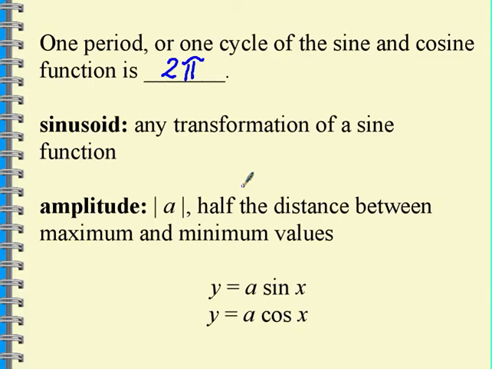So let's think about our graph of sine. The maximum value was what? 1. Minimum value was -1. What's the distance between 1 and -1? 2. Half the value of 2 is 1. So the amplitude would be 1. And so that's why when we graphed it, we just graphed sine of x, because there's actually a 1 there. So that amplitude is basically from the middle to the top or the middle to the bottom.